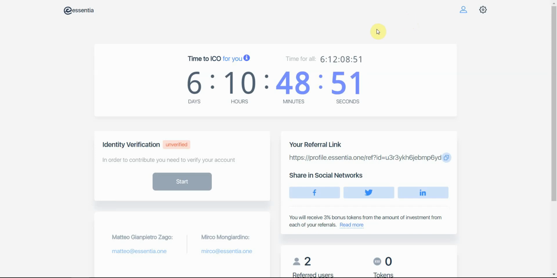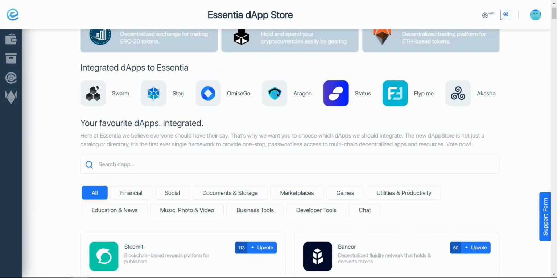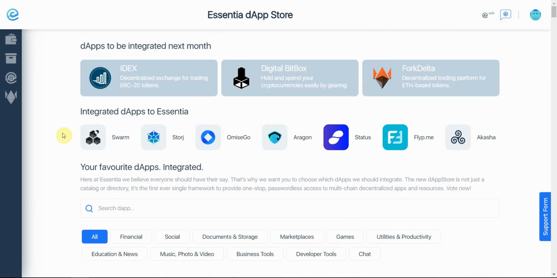Once you do have your contributing address from your personal members area, you can send the Ether from there. And of course, what better way to do it than with your Essentia wallet? So we can do this from Essentia, and I've taken the liberty of logging into my Essence here. So you would of course go to app.essentia.one, or you could do it through the official website, and then you can log into your Essence. I've already done that.